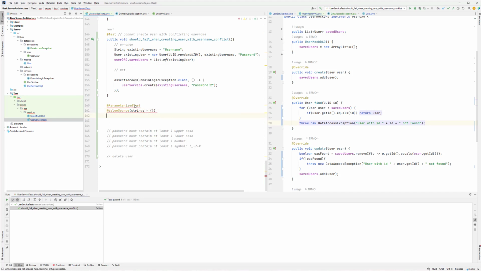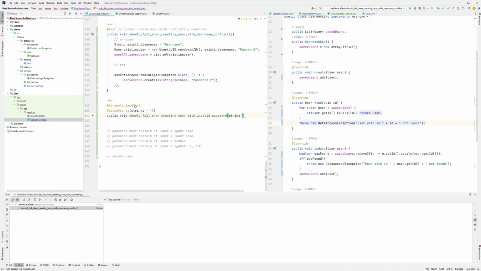Let's see. And public void should fail with invalid password. Should fail when creating user with invalid password. And here we say string password.